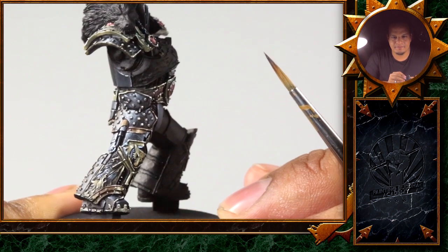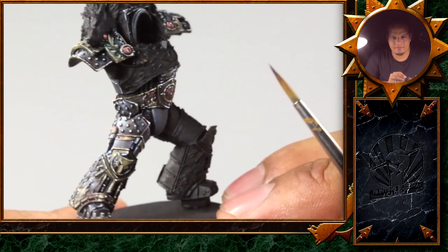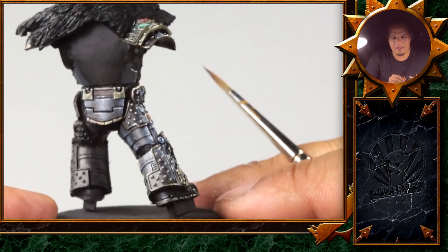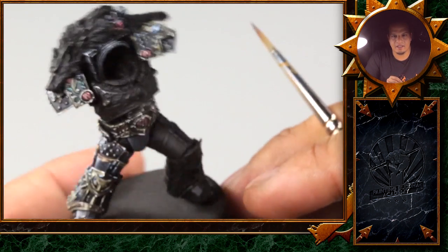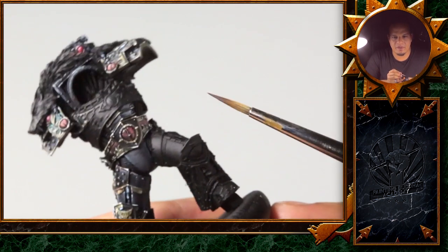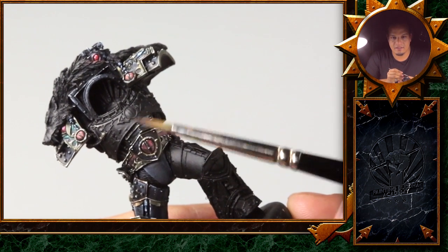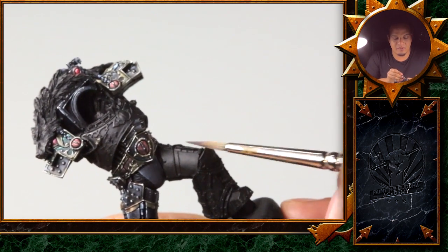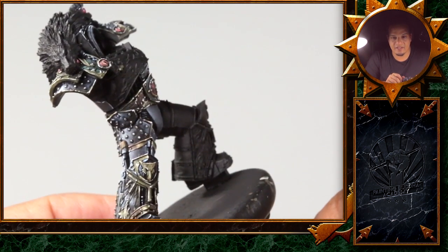Off camera, just so that all of the viewers can see what we are going for, there is already a leg that you have completely finished, and also the back part there. Also the top of the shoulder pads, because we have all those elements on the figure, so you won't miss a part. Here we have all those small details, also the typical eye. We have some large black surfaces here on the leg, so we go for the same effect like on that side.